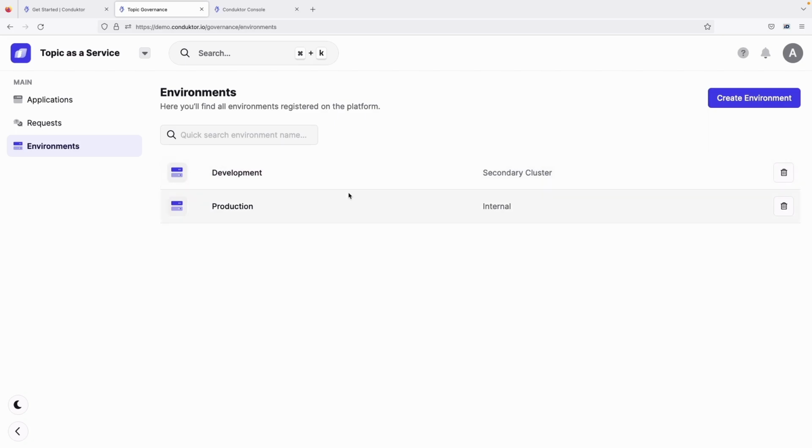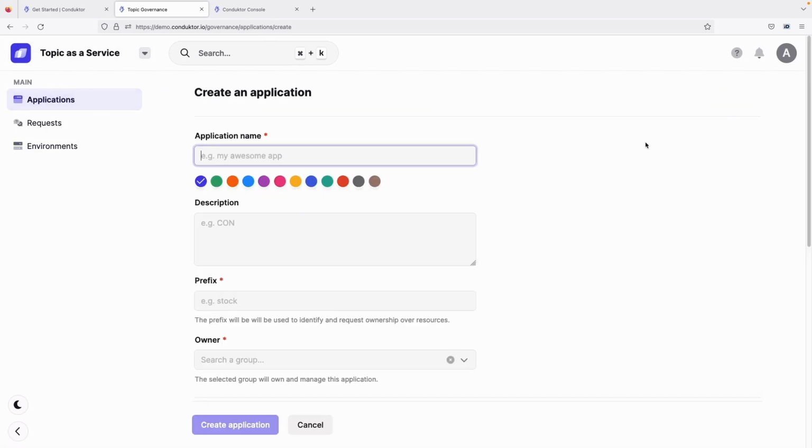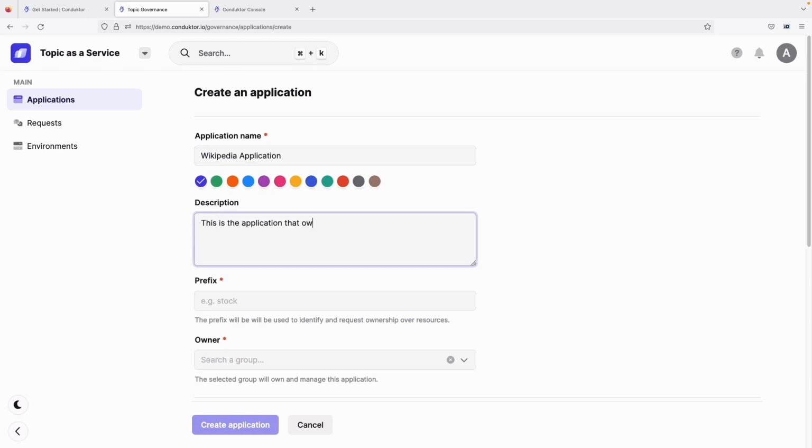Next, once we have defined environments, we need to define an application. My application name is going to be the Wikipedia application, because we own the Wikipedia topics. This is the application that owns the Wikipedia topics and stream processing.